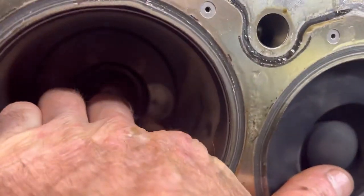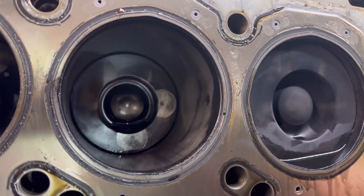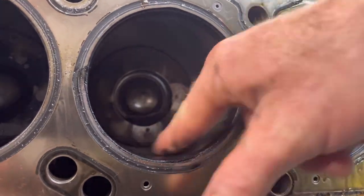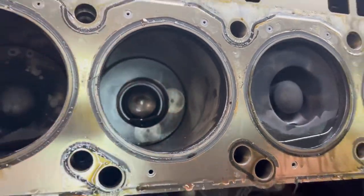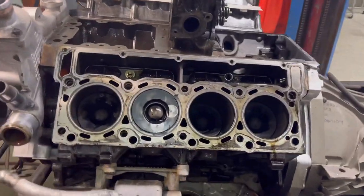Wow, that is barely a witness mark. It is nowhere near as deep as what we thought. Well, that could be good then. We'll bring it up to the top and get a better look at it. Wow. I thought it was 100 thousandths, but it ain't.